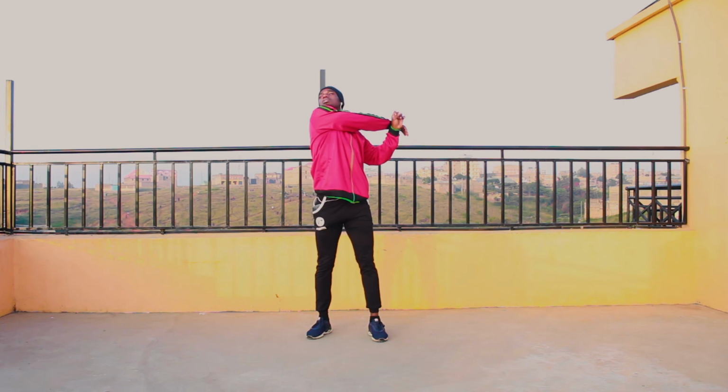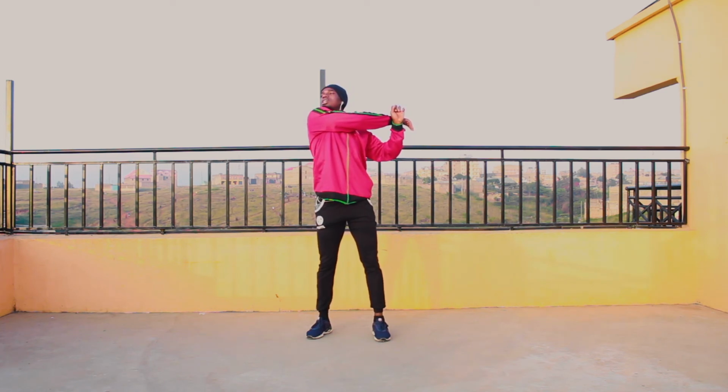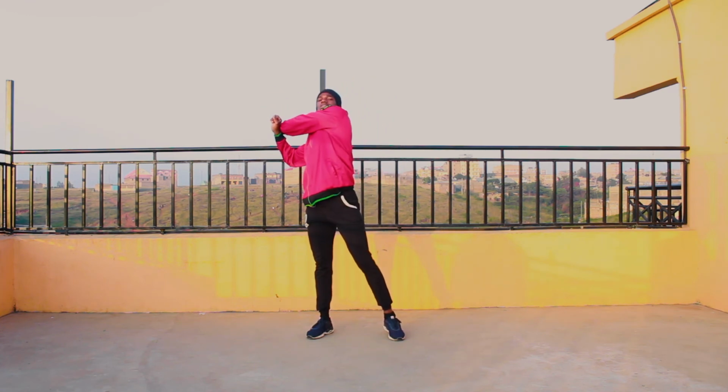Yep. Then look the opposite side. Hold the stretch. For 10, 9, 8, 7, 6, 5, 4, 3, 2, and 1. Good job. The other side, the other arm. Hold it there. For 10, 9, 8, 7, 6, 5, 4, 3, 2, and 1.